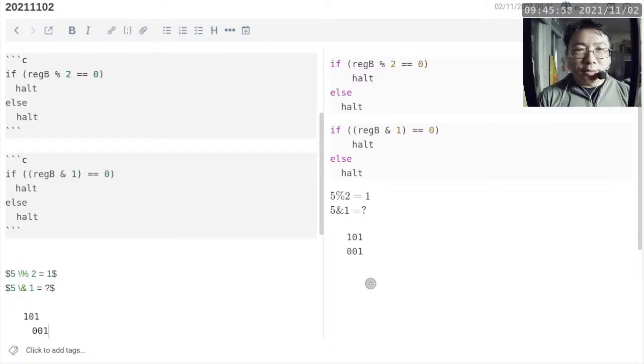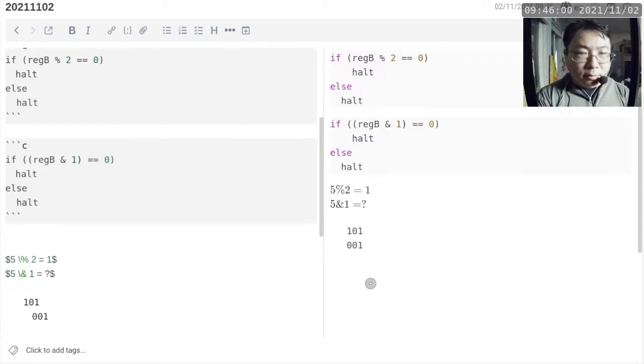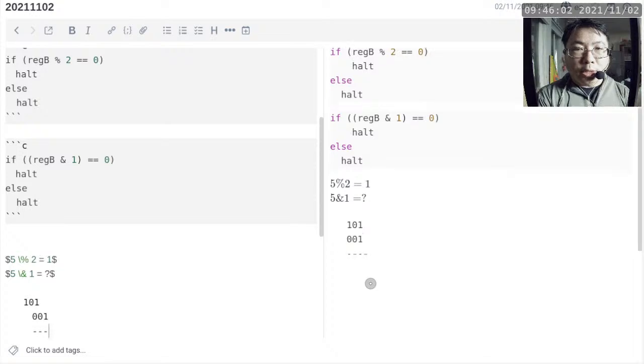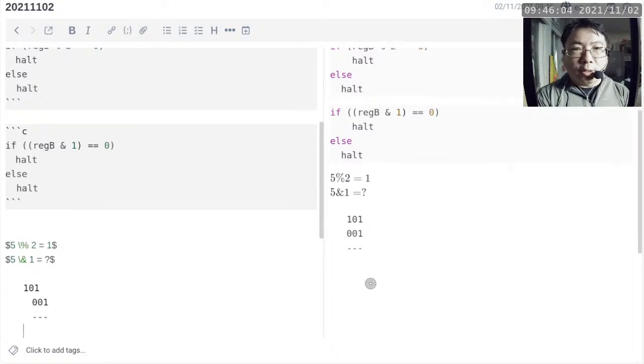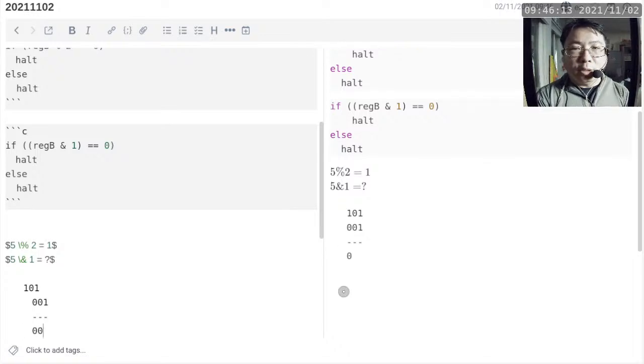That's a mouthful, but it is correct. Now we look at this and ask, what is 1 and 0? Let's work with the most significant bit first. 1 and 0 is a 0. 0 and 0 is a 0. 1 and 1 is a 1. So it does work out. The result of 5 bitwise AND with 1 is 1. So there you have it.